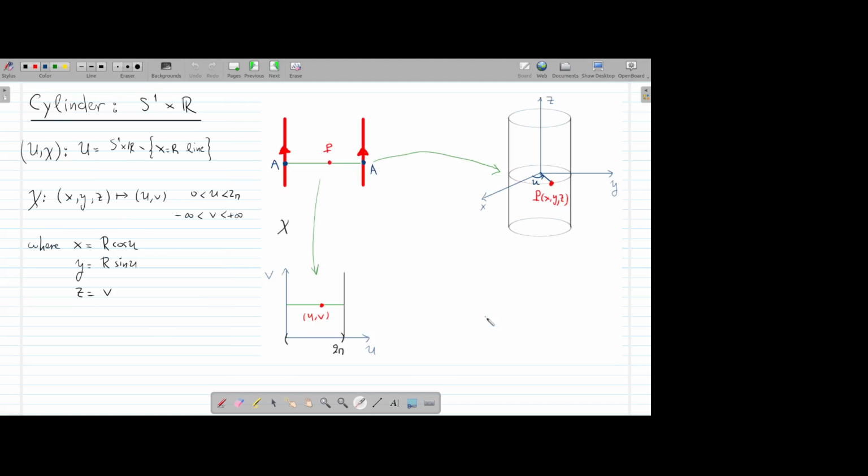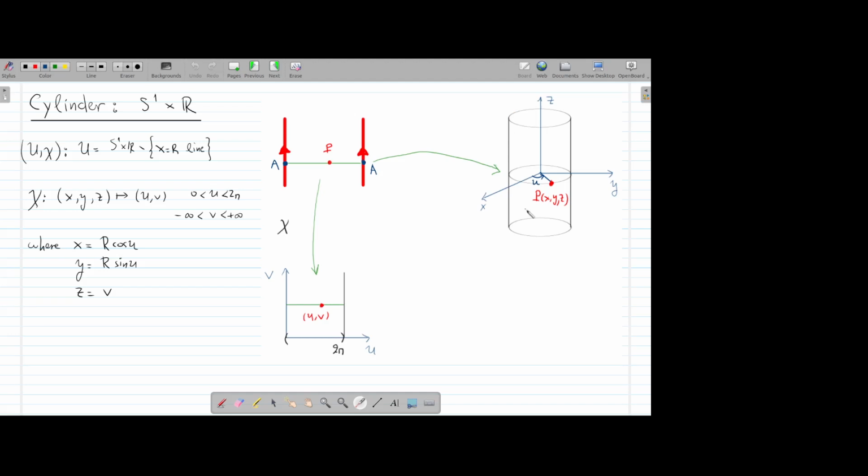Another example is the example of the cylinder. As we have already mentioned, the cylinder is nothing but the topological space obtained by the product of the one-dimensional circle and the one-dimensional line of real numbers. And we have already said why this is so, because if we take such a circle here and we move it along this direction, which is equivalent to the real line, then we sweep in a continuous way the full cylinder.